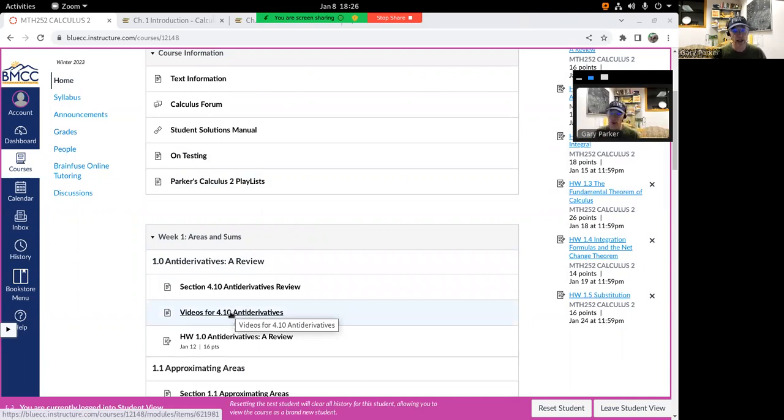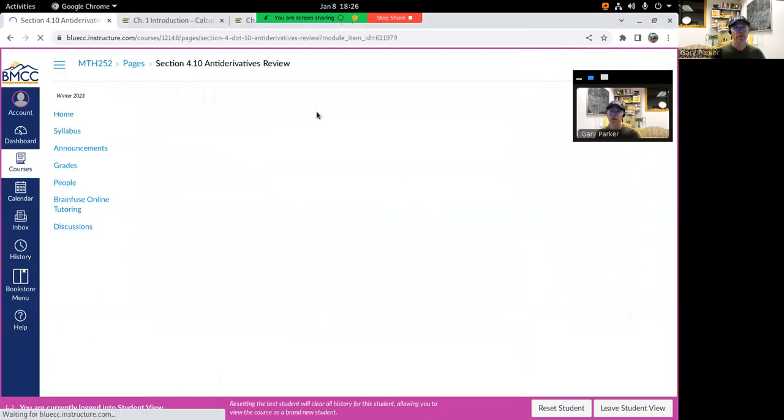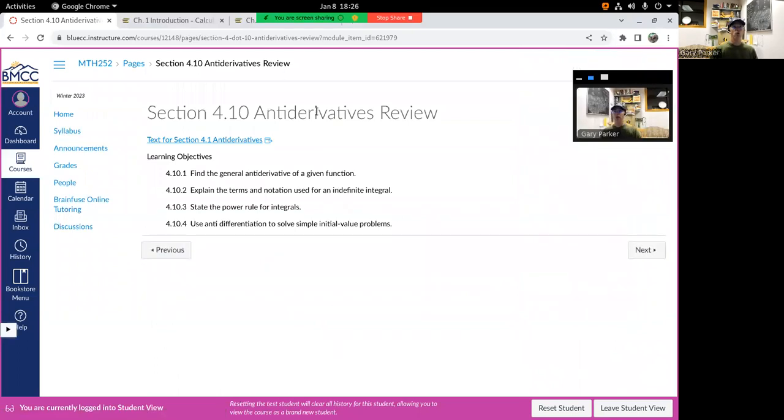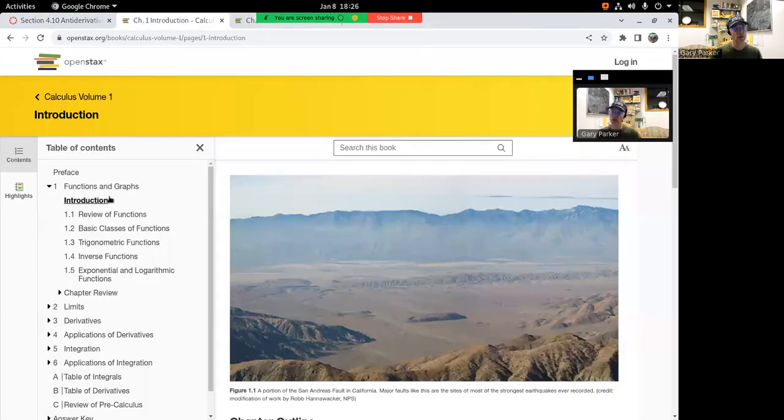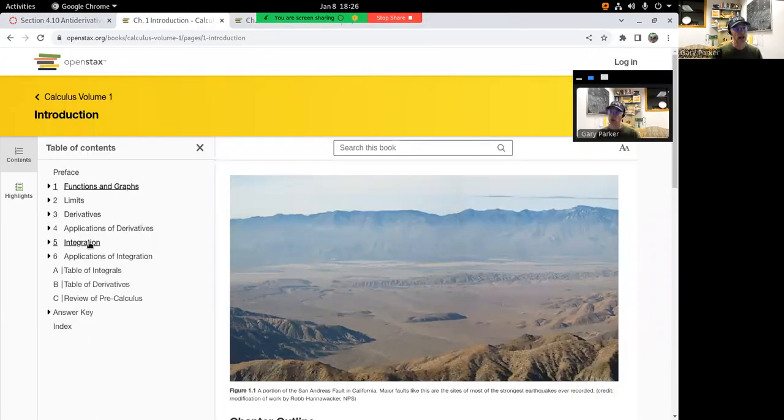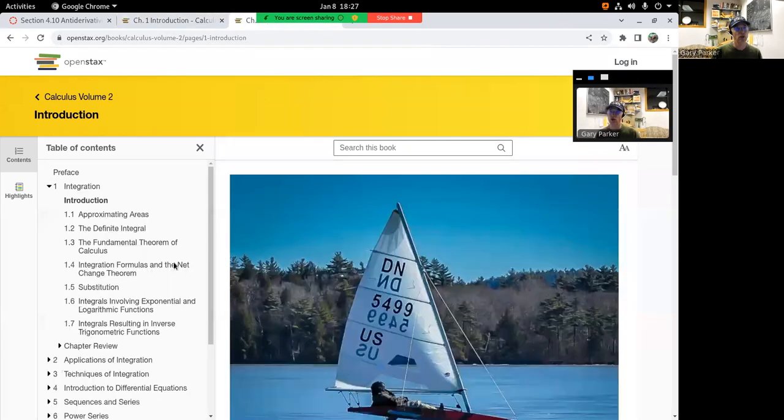Setup's pretty similar to last quarter in Calc 1. You have the section link here that gets you to the textbook. Now, the Calc 1 book does the first two chapters of what we cover this quarter, but there's a third chapter that isn't in the first book, it's in the second book. So if you bought a print copy of the first book, you can still work with that. We're going to start off in chapter 5 here and then do chapter 6, but there's another chapter in volume 2. So most of the links you'll see in the course are for volume 2.